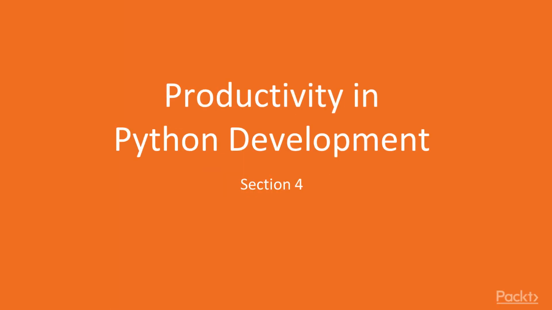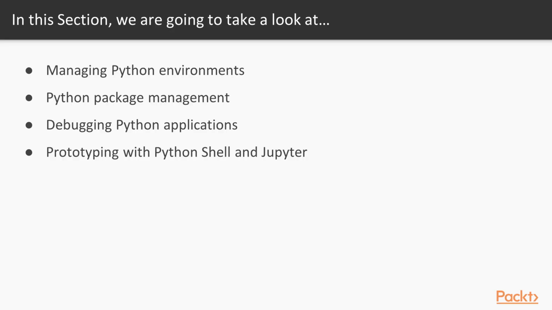Section 4. Productivity in Python Development. In this section, we'll take a look at how we can be more productive as developers when working with Python. We'll first see how we can manage different environments in Python using built-in tools like Virtualenv. We'll then expand a bit on Python package management.